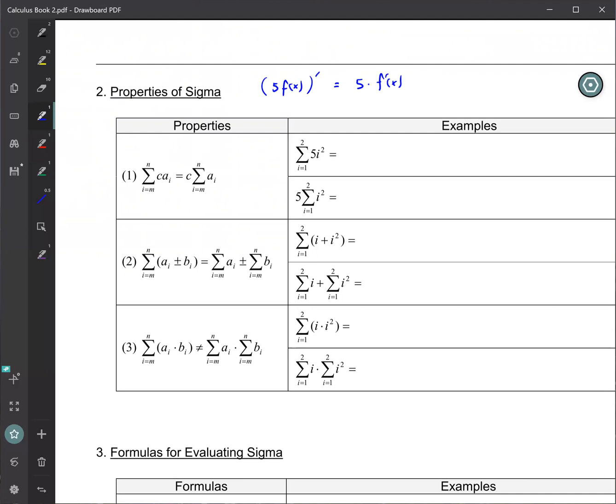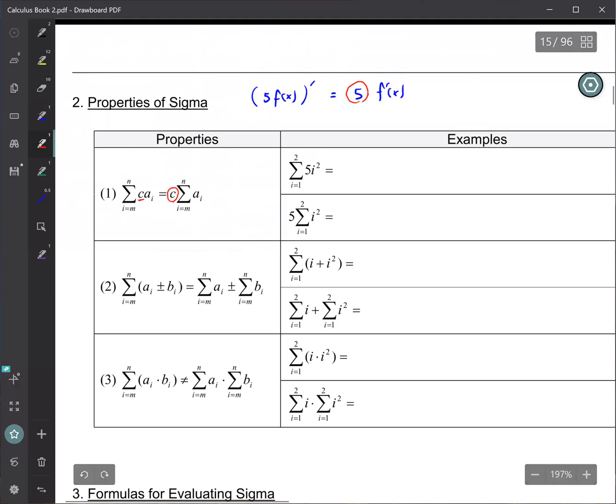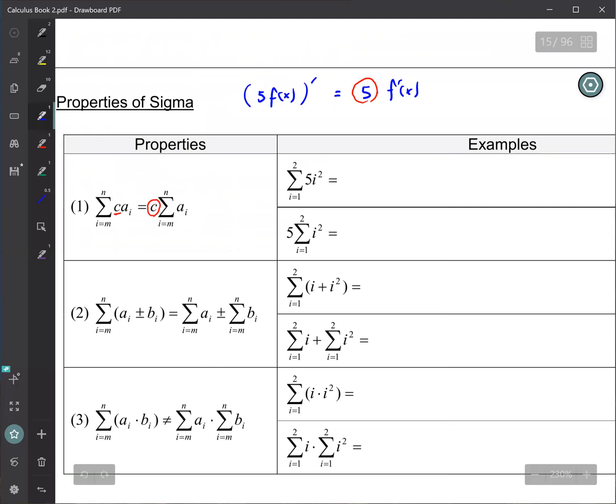We have something similar with sigma as well, okay? So a_i is kind of like a function, and then c is a constant. So I want to do sigma of a constant times a function. The constant can go out, just like the 5 will go out. It won't be affected by the sigma, okay? We'll try this out with an example to show that it really works. So on the right side, please write out the expanded form. For number 1, you have 2 of them. One of them has a 5 inside, 5 is the constant. The other one has the 5 outside. So write out the expanded form. This one only has 2 terms. Please write it out and raise your hand for both of them.